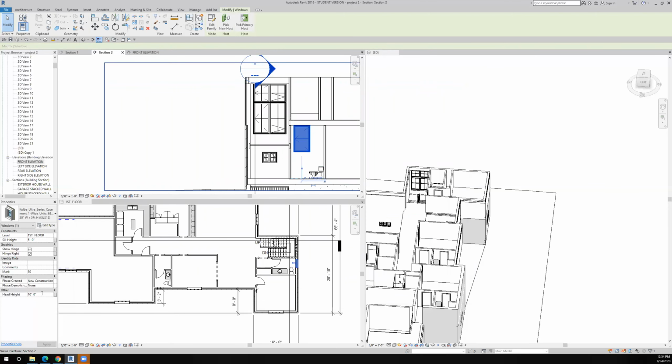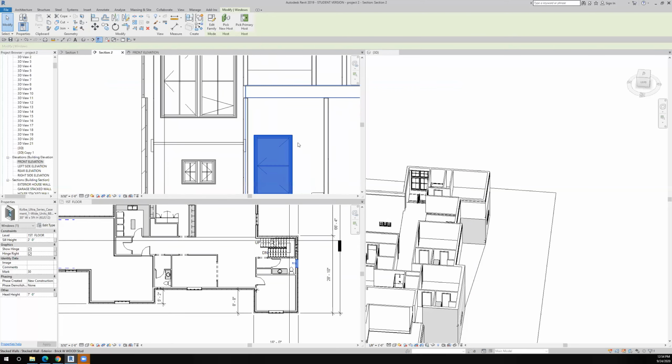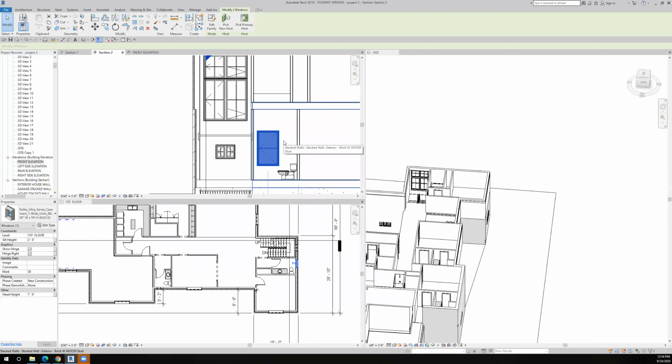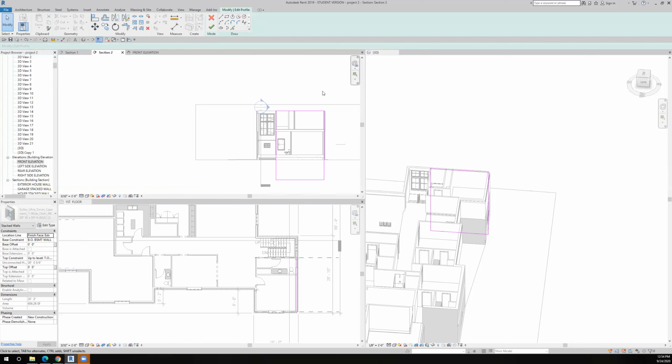And I'm going to change the height now to 7 feet again, get it back down where it's supposed to be. Change it back to 7 feet, get it back down to where it's supposed to be. And the height wise, I can put a transom over there, or I can just leave it like it is. Let's see.